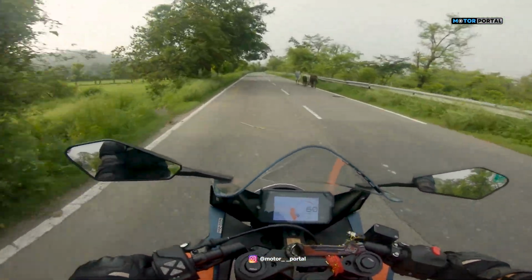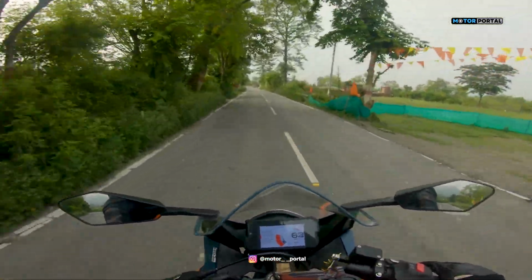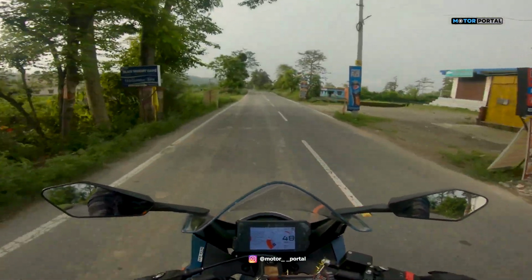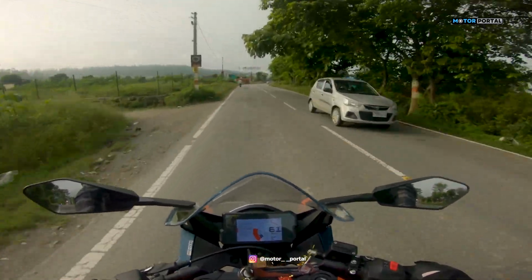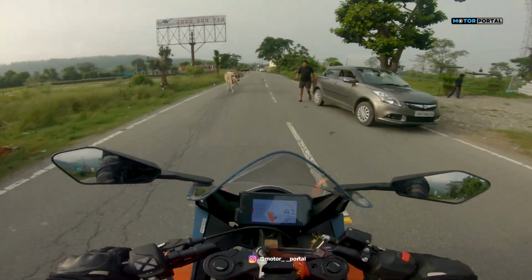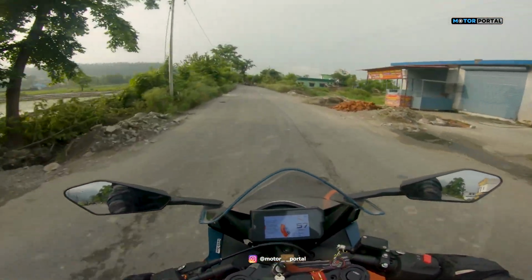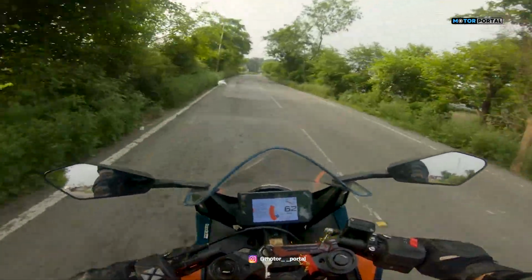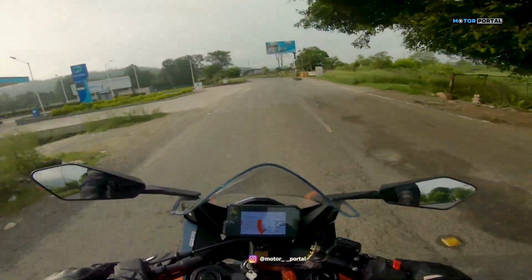It has got a bit more travel on both the front and the rear suspension, but it doesn't get the adjustable front fork as the international version, but it does have an adjustable monoshock at the back for compression and rebound. You can set this monoshock as per your weight and as per your liking, and it will still handle very much like a KTM RC390. It still has got that KTM RC DNA. It handles quite nicely. The softer suspension means that it becomes a bit unsettling at higher speed bumpy corners, but it still handles beautifully, this motorcycle.